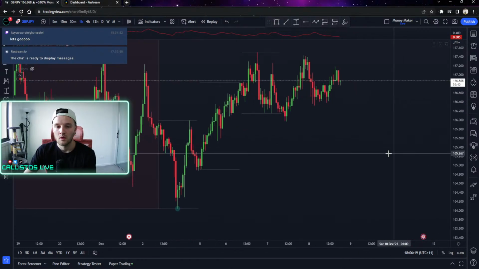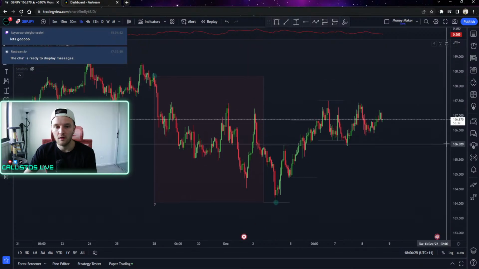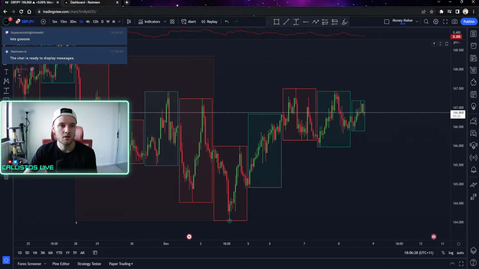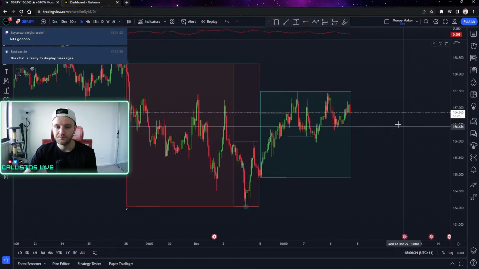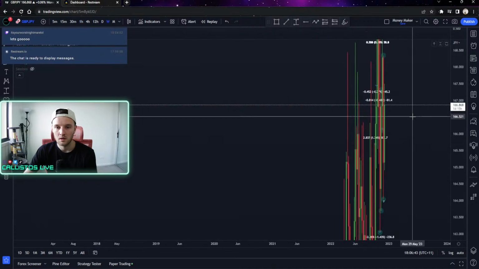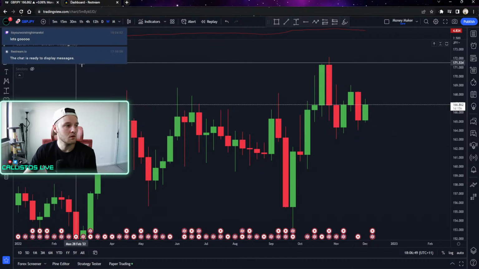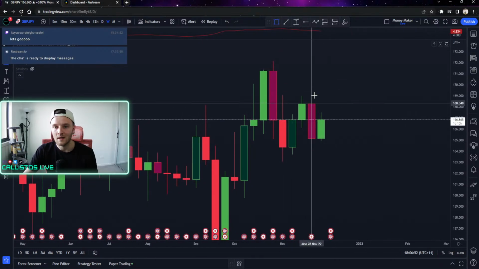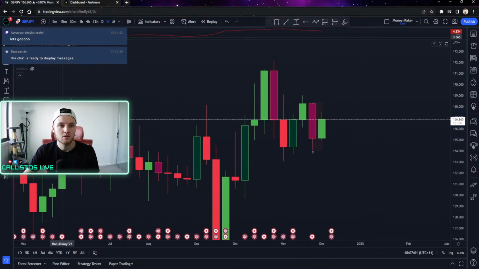So let's get into it. This is GJ. If we take a look at the weekly perspective right here, these are the 1 week candles. We're just going to mark out this candle right here. This is the previous weekly candle, a bearish candle that ripped price down. We're going to mark that out.